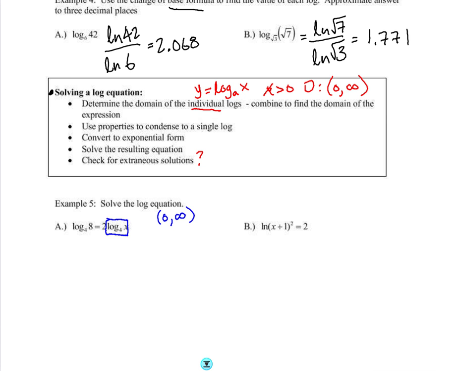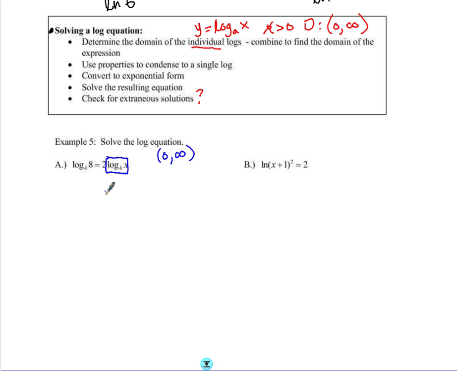So when I look at this problem, I have log base 4 on both sides. That 2 right there kind of throws me for a loop. And I can't use my property, I do have that property that log base a of m is equal to log base a of n if and only if m is equal to n. So, if I know that property is true, if I can get both the logs to be alone out in front, then I can go ahead and find my solutions.